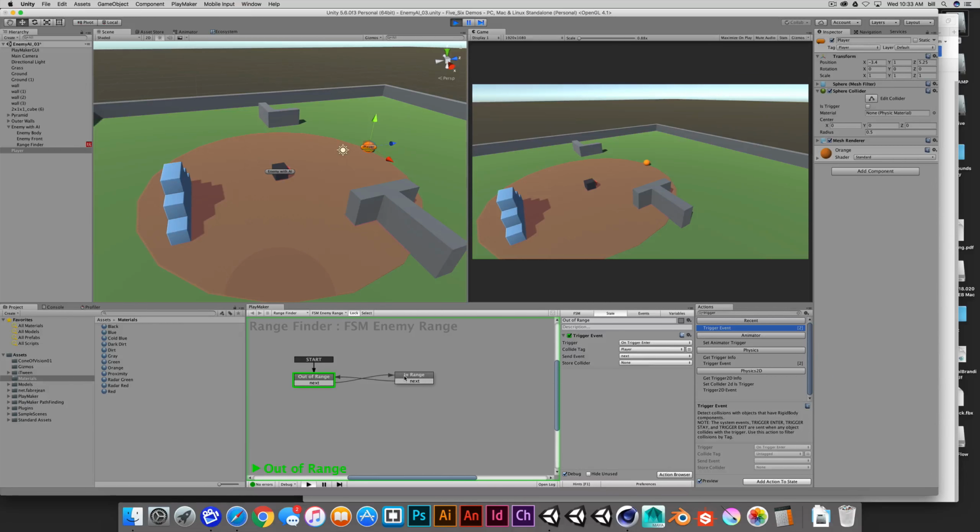But what we're bumping into here is that the player is not getting detected by this trigger event. I think we have a collision matrix issue happening here. In other words, we have a static collider interacting with another static collider, and if we were to check the collision matrix, we might find that that is invalid. We're not getting any events passed to Playmaker, and so we can fix that by selecting our player, and we're going to add a rigid body to it. So we'll go to Components, Physics, Rigid Body.